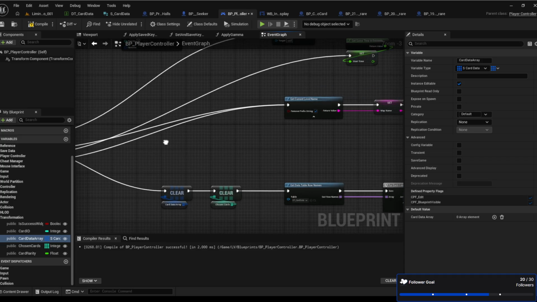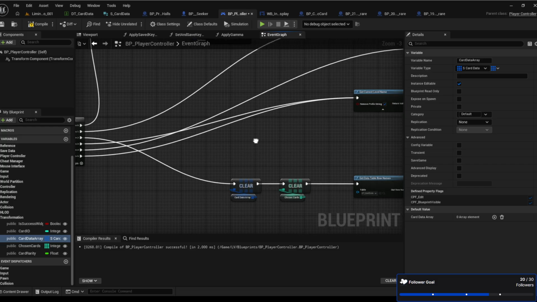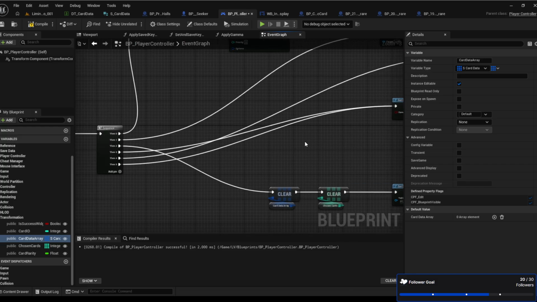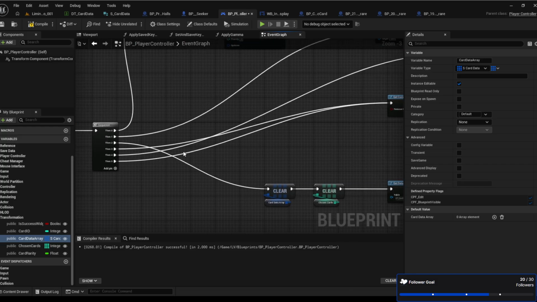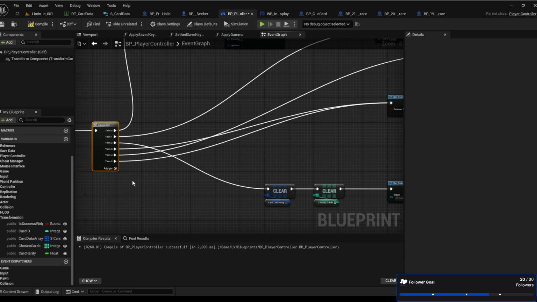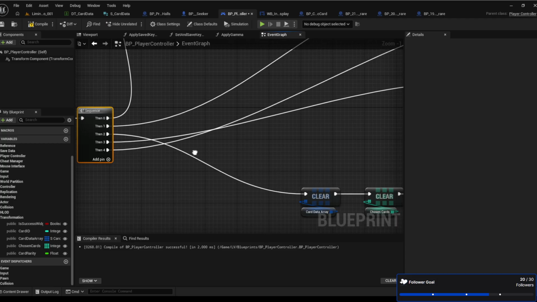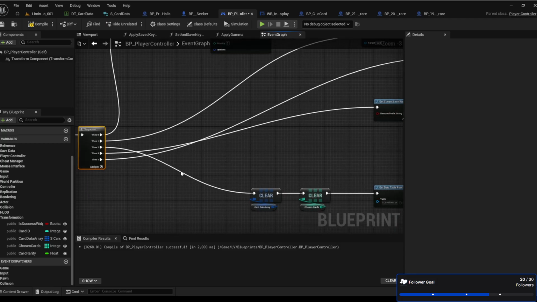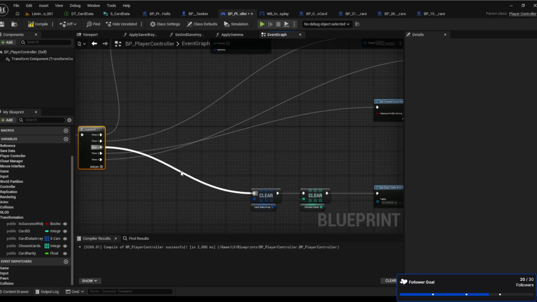And then, what? How many times is it going to run this? That's wrong. So let's break this link and remove that execution pin. So we do the cache the data table.